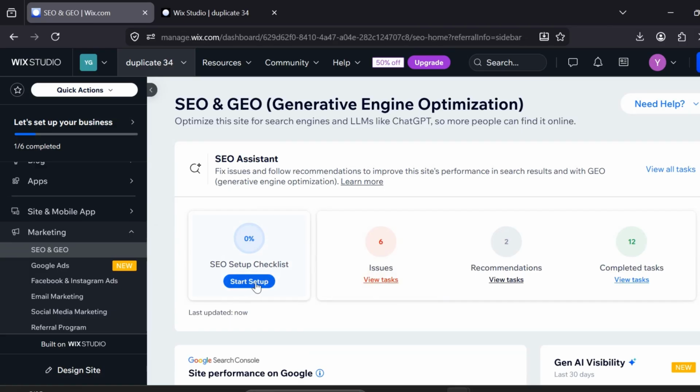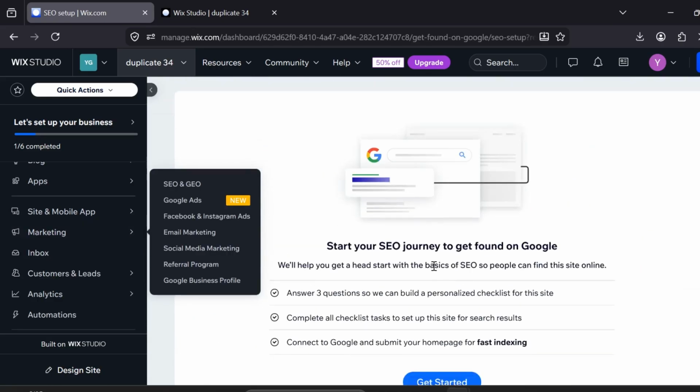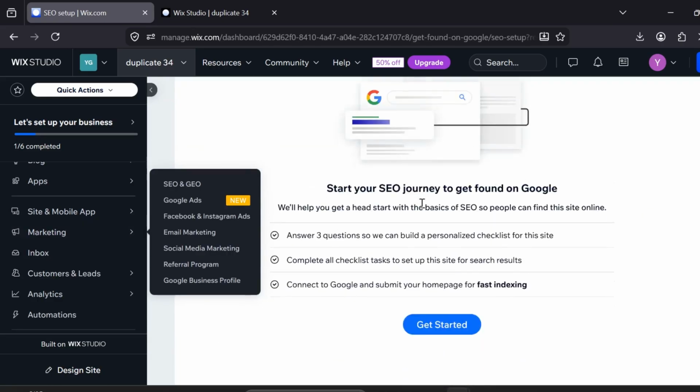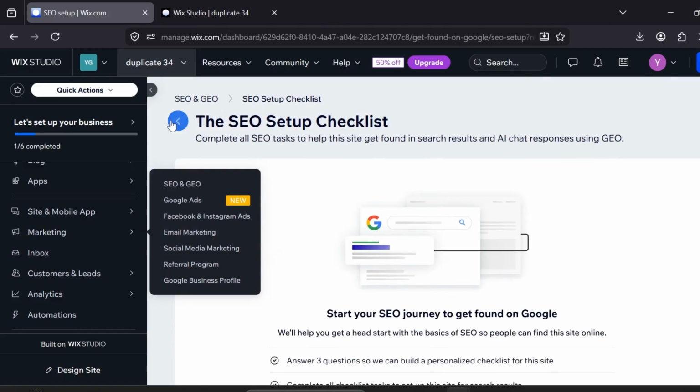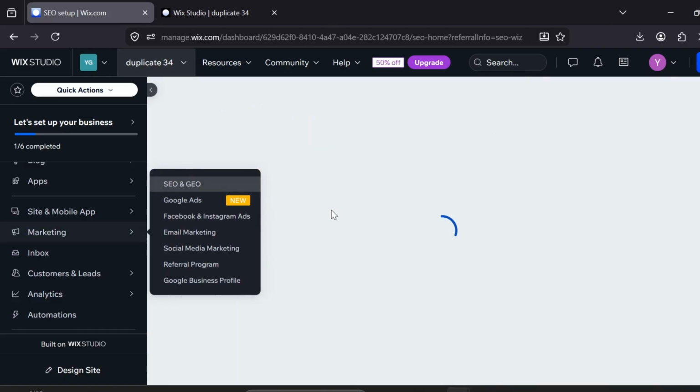This is a guided procedure designed to help you optimize your site before connecting it to external tools like Google Search Console. From here, you'll see a comprehensive list of all the things you need to set up first before you can successfully connect to Google Search Console. Think of this checklist in Wix as your roadmap to ensuring your site is fully prepared for search engine visibility.